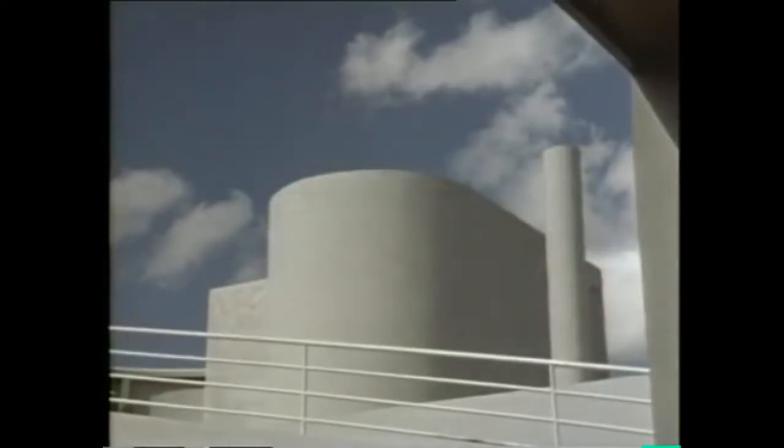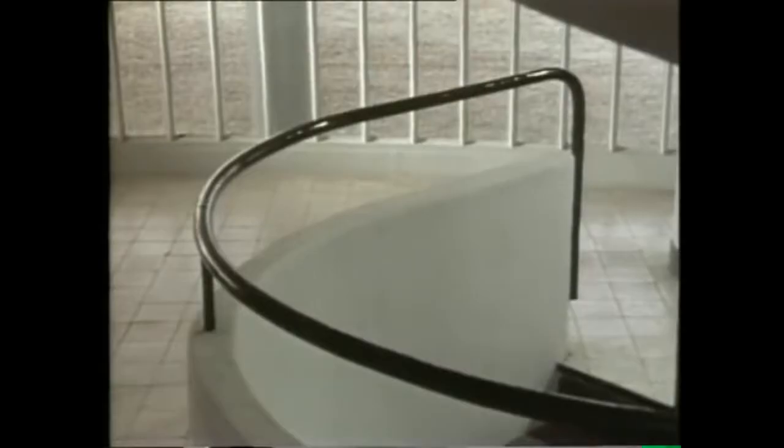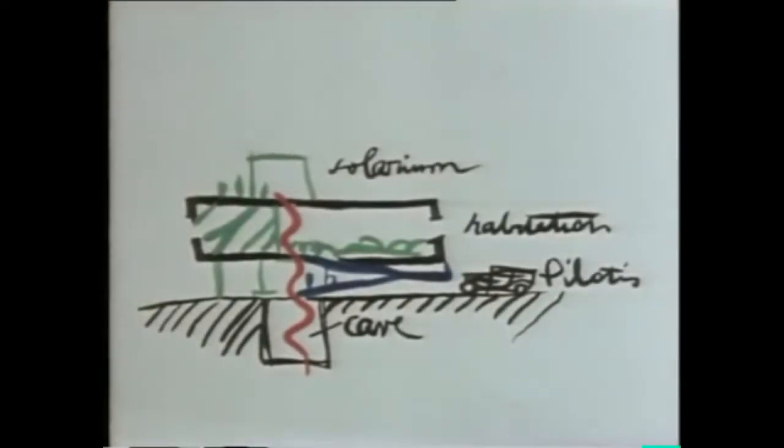These are powerful images, but the real subtlety lies in the way he combines them in sculptural and spatial relationships. In the spiral staircase, he uses thin, black-painted handrails to trace the lines of energy in space. The spatial movements suggested here introduce an important theme in the aesthetic of the house: the conflict between horizontal and vertical forms. In this sketch, Le Corbusier exaggerates the gentleness of the slope of the ramp and shows the spiral staircase as a vertical squiggle penetrating the horizontal forms of the house.